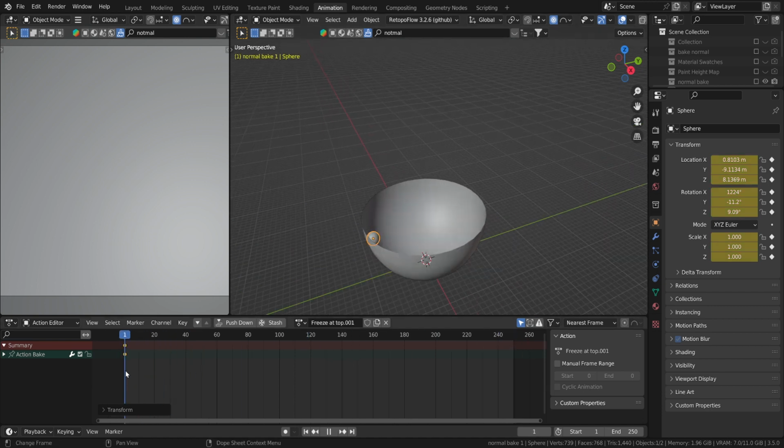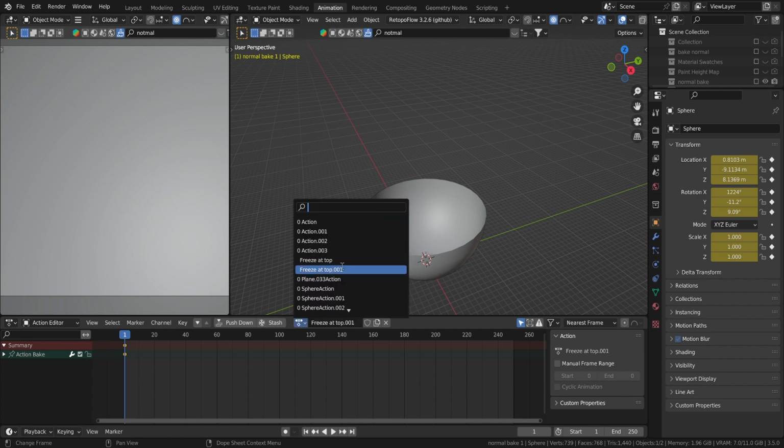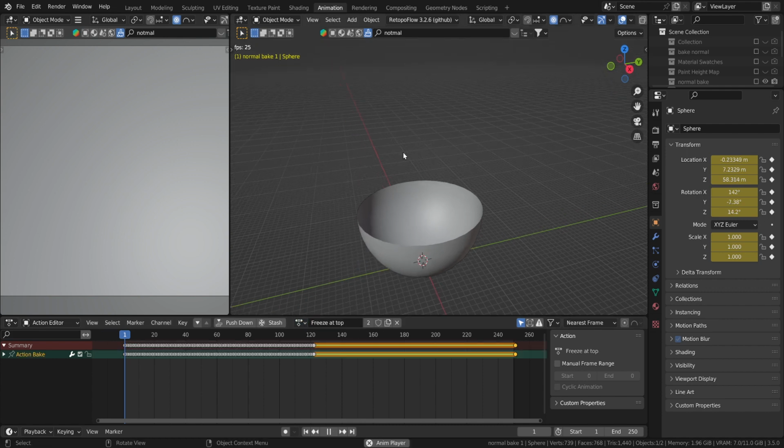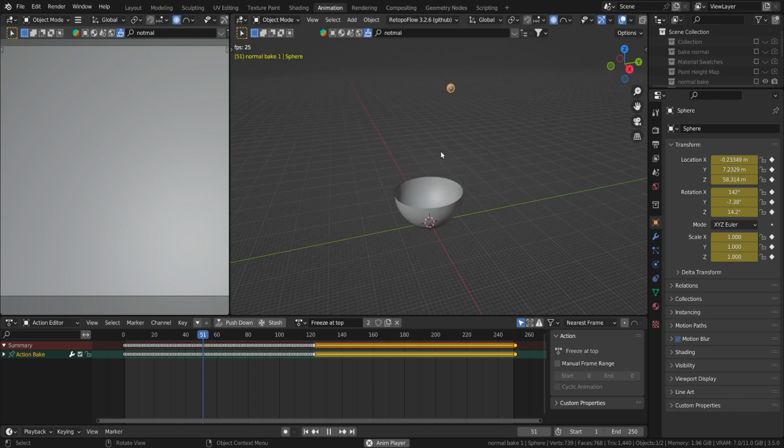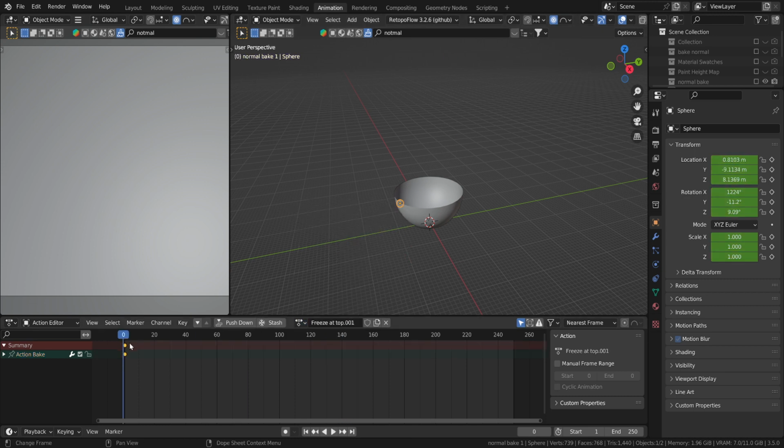See how if you go into the action editor, now I have two different animations. This is the first one. And in the second one, this is just the final position, so it doesn't go up and down. It just stays there. But this could be its own animation. Good.